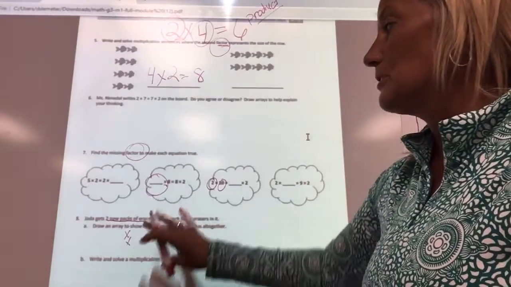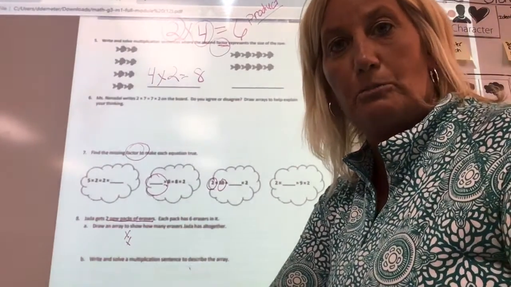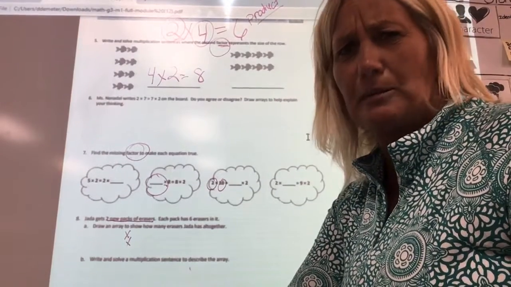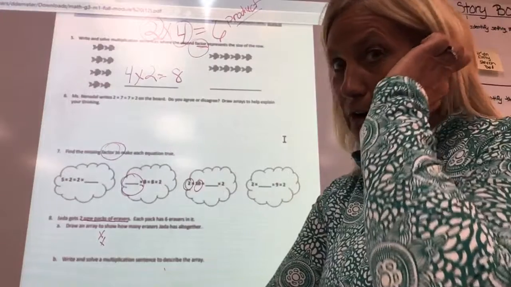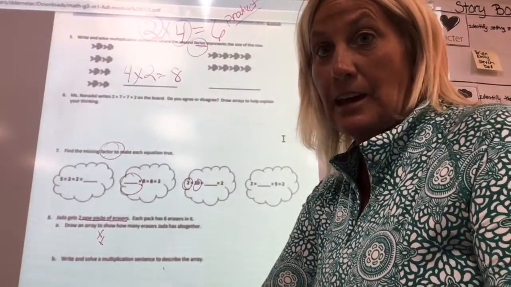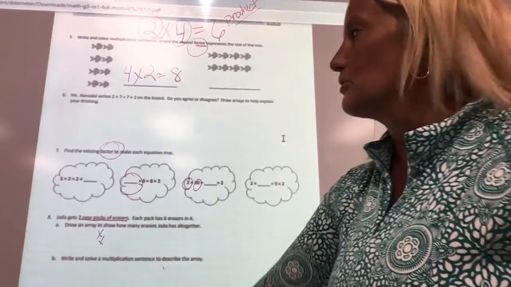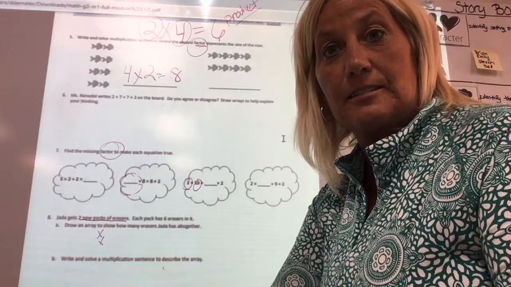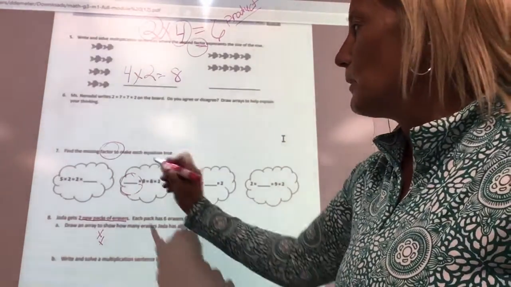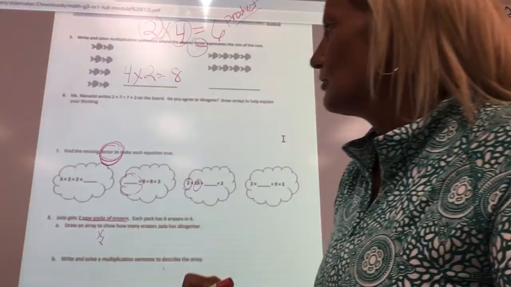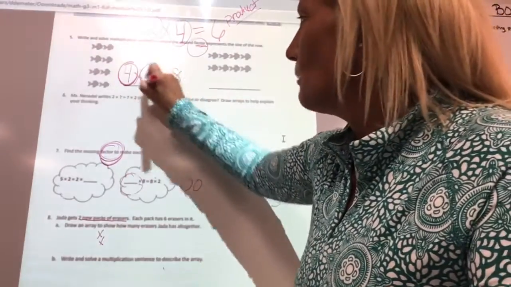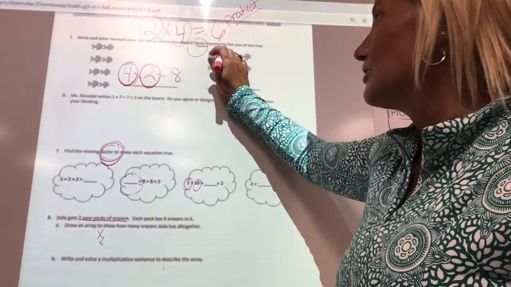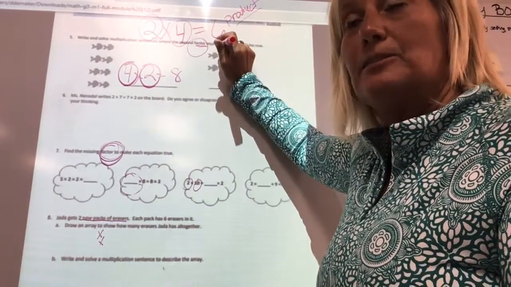So again, I will post tomorrow's activities tonight. I've been trying to post them the night before. So you should get tomorrow's activities posted tonight by 6, and then you can get started on them. But this is what you're going to see for math tomorrow. Again, that lesson 6 exit ticket was a little difficult, but we went over what a factor is, right? So again, a factor is one of the numbers in the problem that you multiply together. The answer of the multiplication problem is the product.